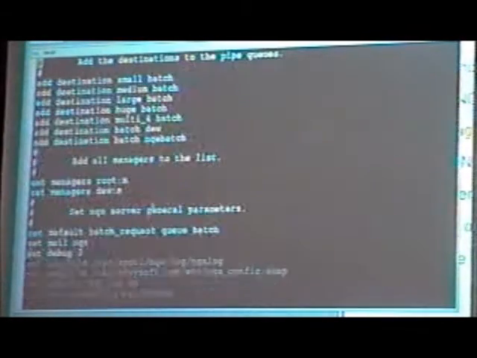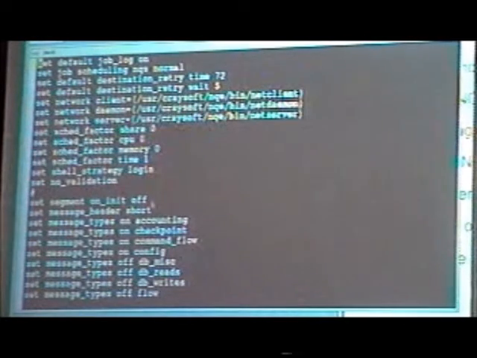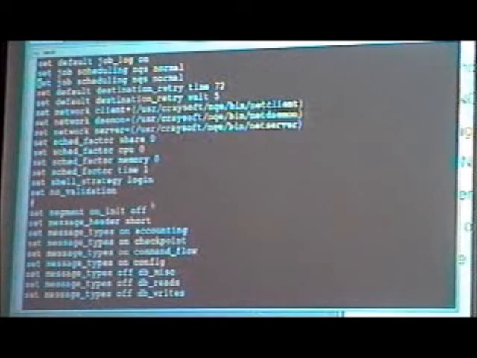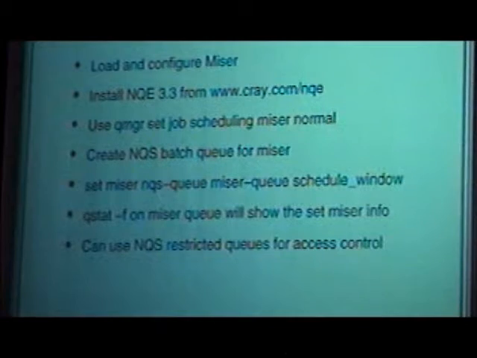So I have to create a queue, and then here, instead of setting job scheduling normal, I have to set it to miser. Okay, so the syntax was set job scheduling miser normal.